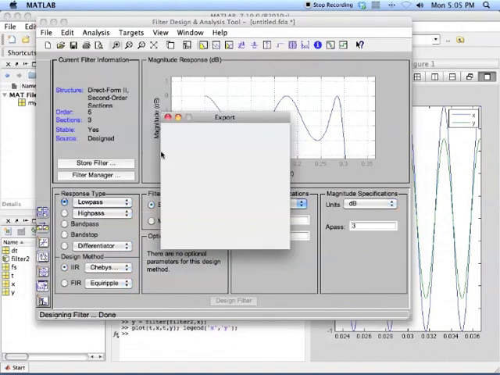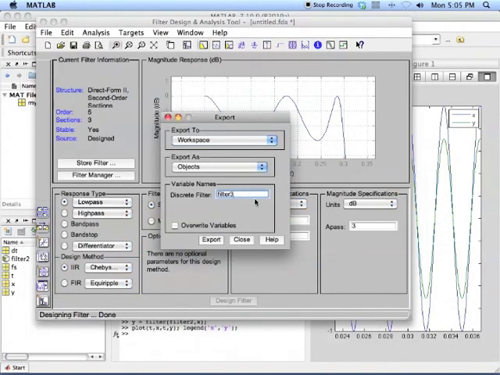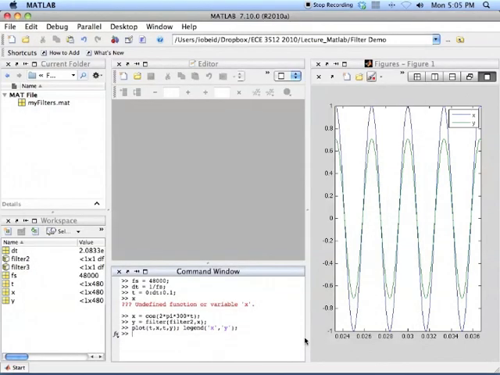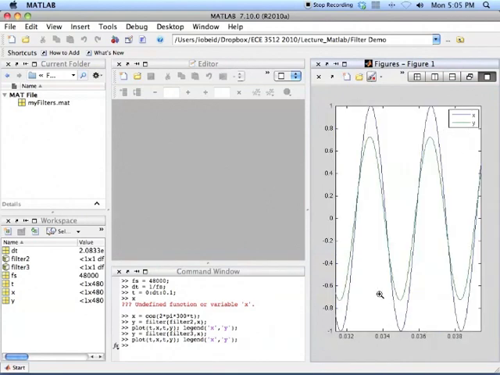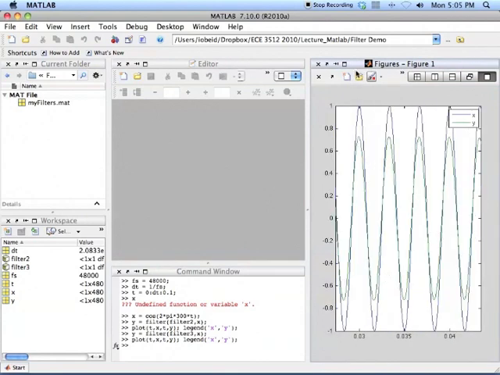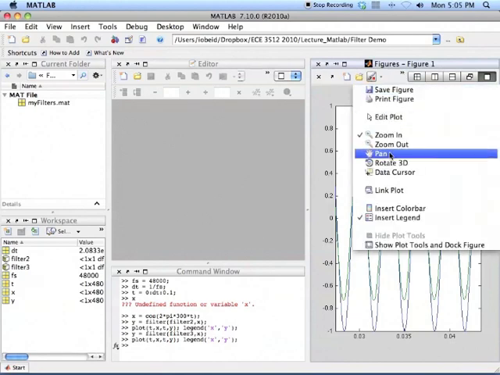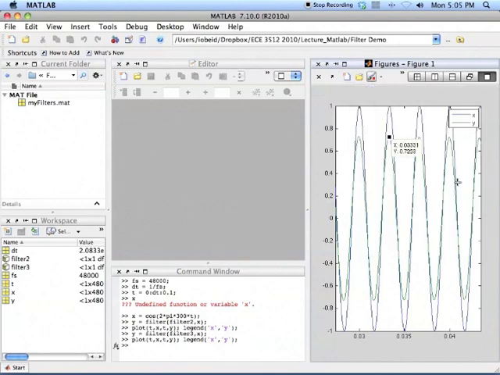We'll export it as filter 3. Export, and I've still got my data in memory, so I don't need to regenerate my data. I just say filter X with now filter 3, plot it, and we can zoom in. So zoom in, and there we go. And once again, we should see that we're getting 0.707 right at the passband. Again, the phase is a little bit goofy, but let's not worry too much about that because that's really just an artifact of all the poles and the ripple and what have you. Okay, so a little bit more than 0.707 at the passband.